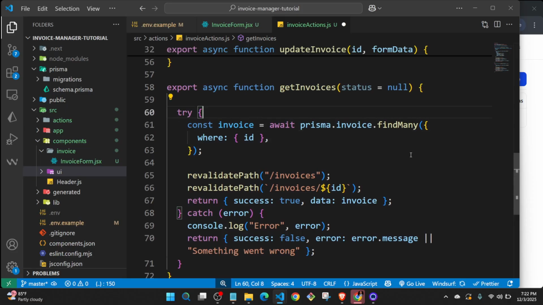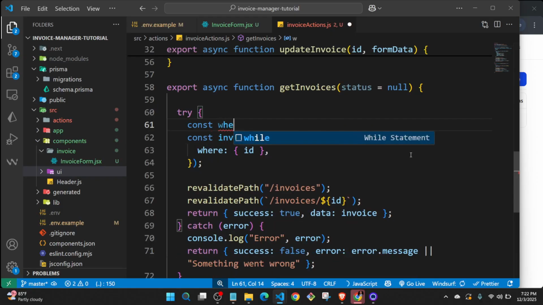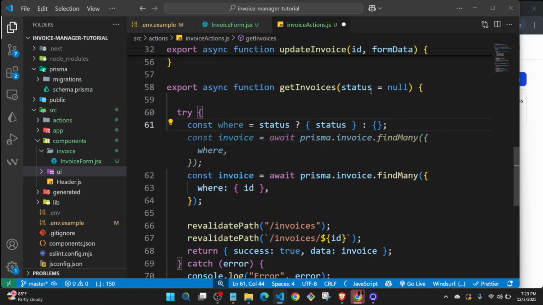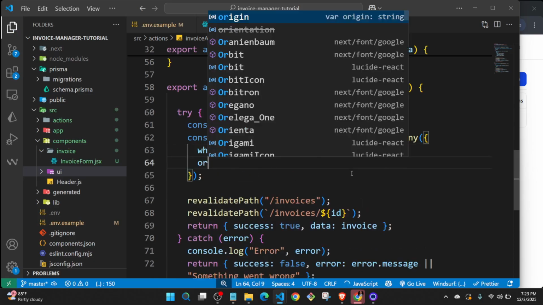I'll say const where, and it's going to be, if there is a status, then I'm going to pass that status, else I'll just pass an empty object. So this is a potential status filter, like I said. So now I can just get rid of this. Then the next thing I'll add is the order by property.